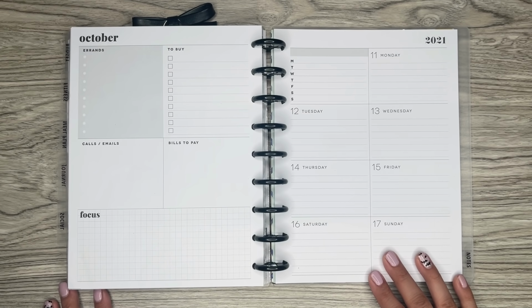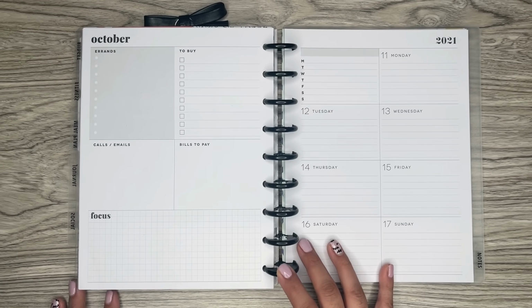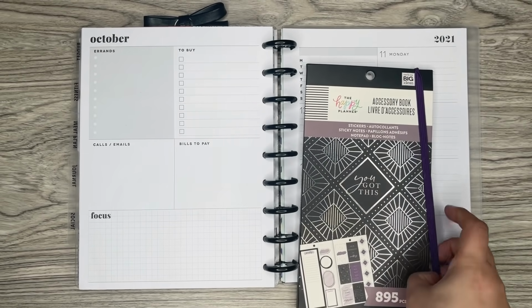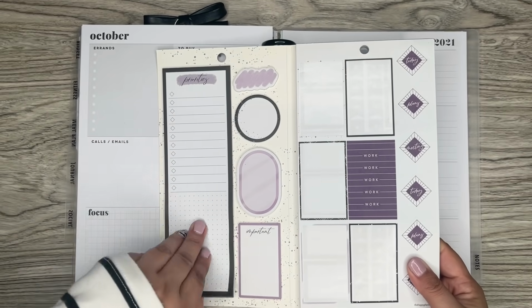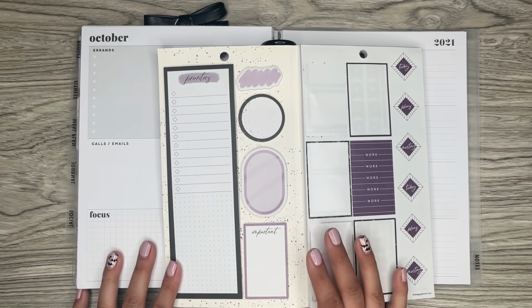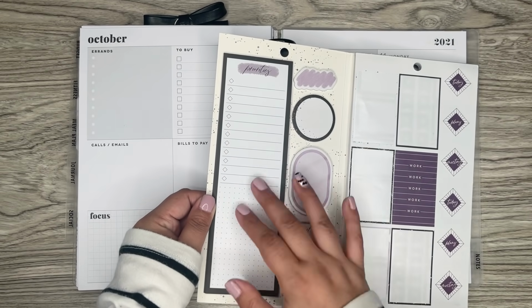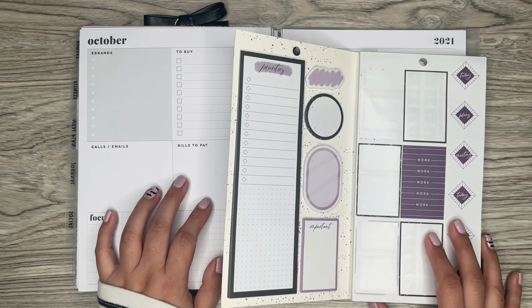Today I'm going to be decorating the pages in my dashboard planner for the week of October 11th through the 17th. I actually want to use this sticker book. I love using the accessory books in the dashboard layout because I really like this side of the book where it has these long paper pads and the sticky notes. They're super functional. Actually, I should grab the girl with goals sticker book too, but I definitely want to incorporate these. I've done a spread like this before, and I try to keep this pretty functional since this is my social media planner.